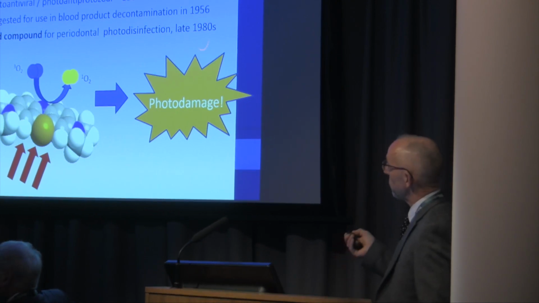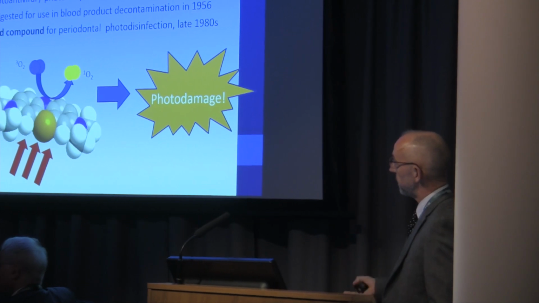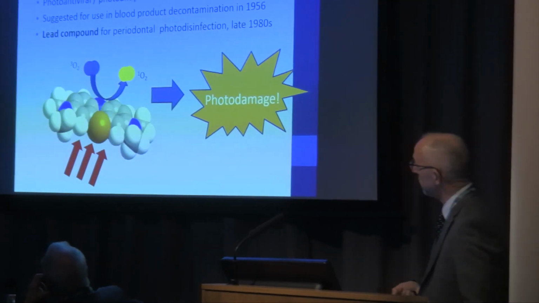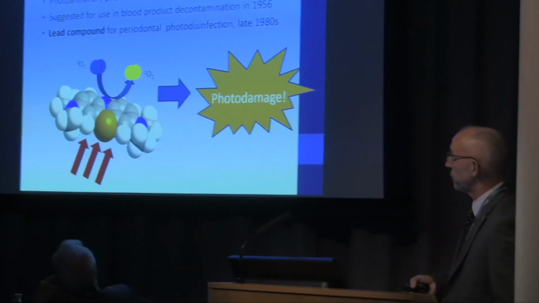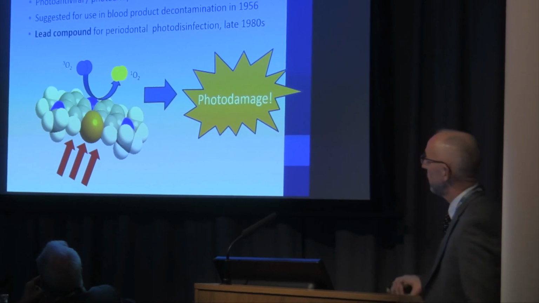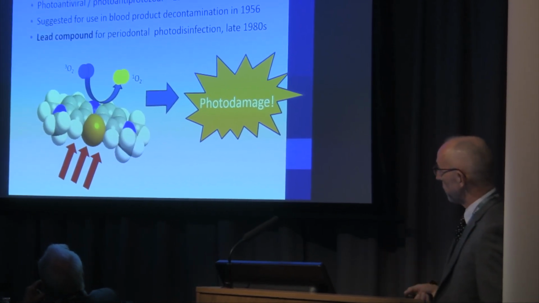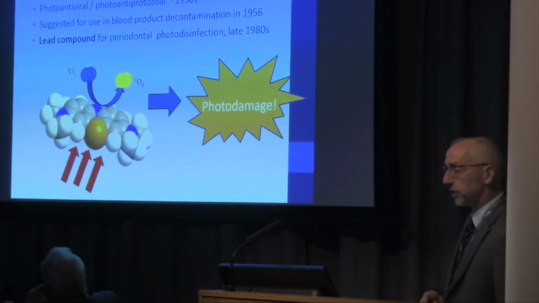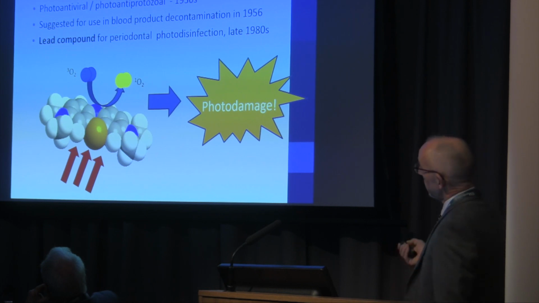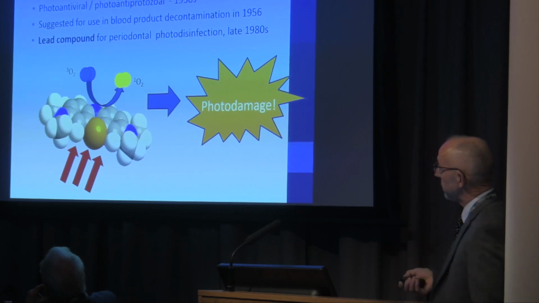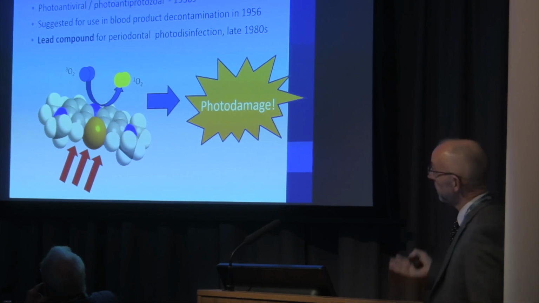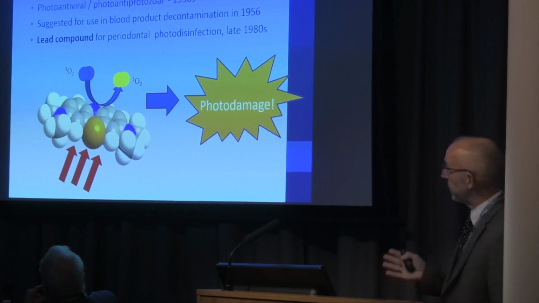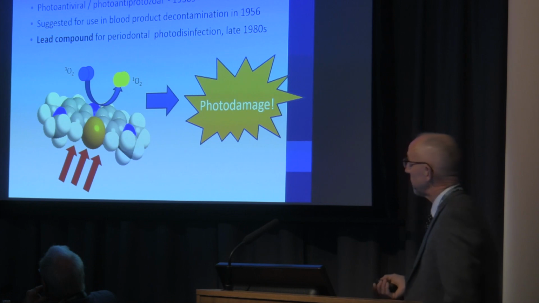And then there was sporadic work throughout the last century. Antiviral, for example, it was shown to be antiviral against the yellow fever virus in 1931. I'm not actually sure why they did that work, but it's there in the literature. And also against protozoa, like malaria, the malarial parasite, trypanosomes, all sorts of things like that. So this work is actually out there, and it hasn't really significantly been picked up. It's quite interesting to go through the literature and find all these different brilliant pieces of work that have been done.